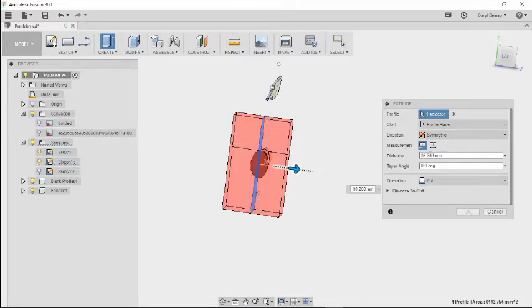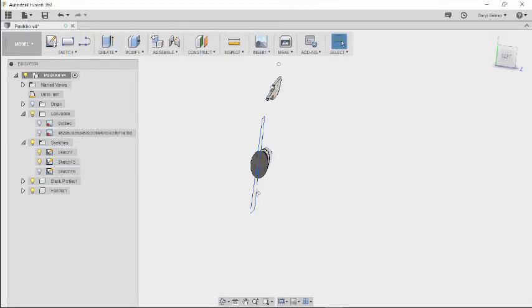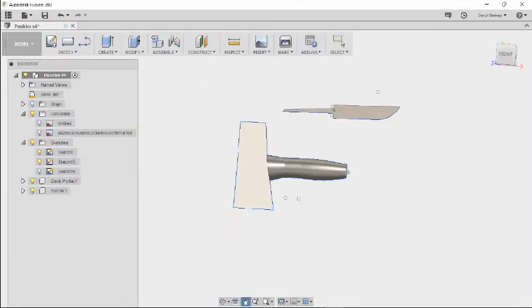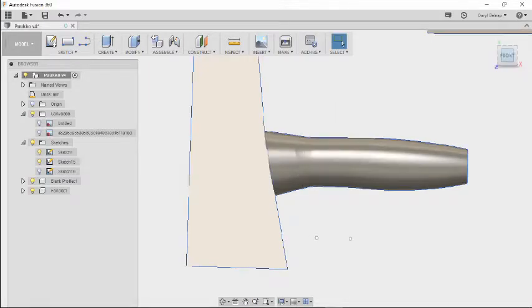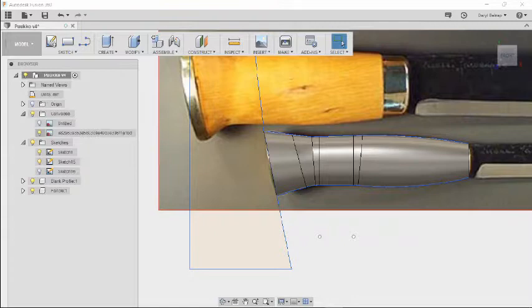Alright. And we're going to say cut. There's other functions in there that you can do. We're going to cut. I'm cutting the back of the knife handle off. Straighten that up. Alright, so now what I've done is cut the back of the knife handle off. Let's turn the sketch back on, or the canvas back on, and see what it looks like. So there, it's following the profile pretty good. Turn that back off.